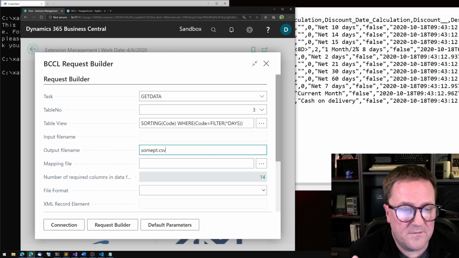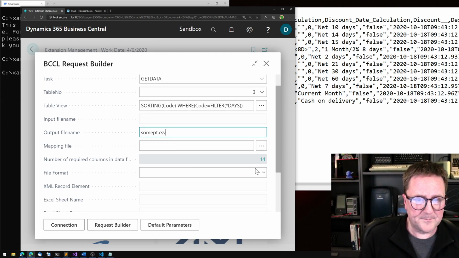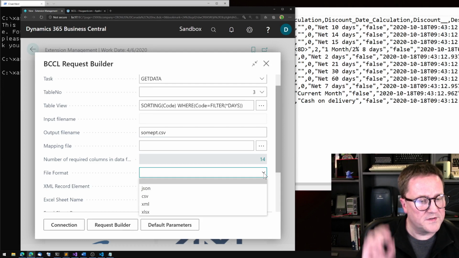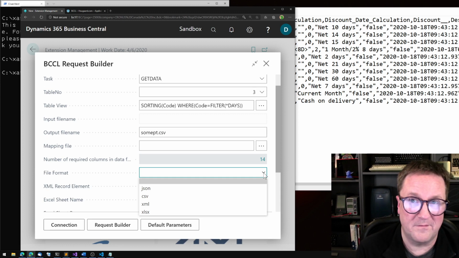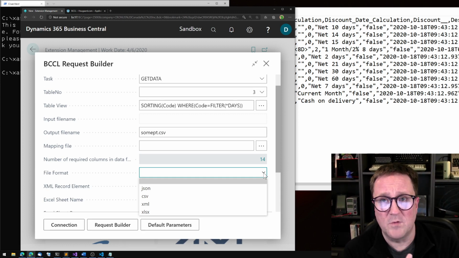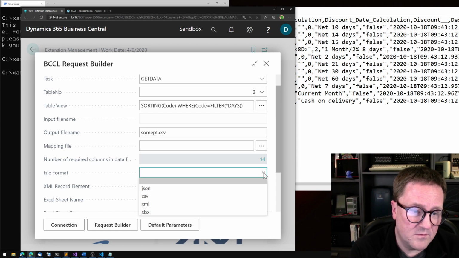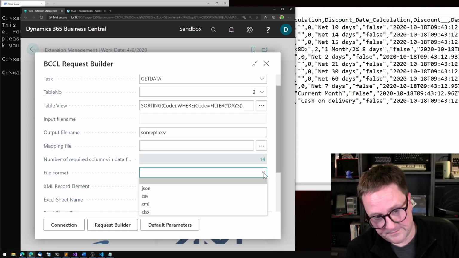The type of the file can either be determined from the file name, or you can go in specifically and tell what you want, and these are the 4 file types that BCCL supports. So JSON, we already saw that. CSV, we also already saw that. XML and Excel.